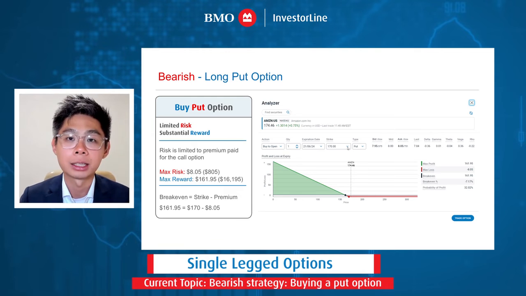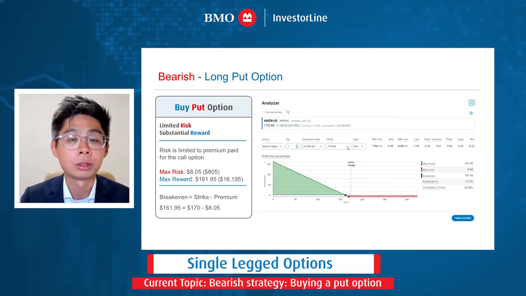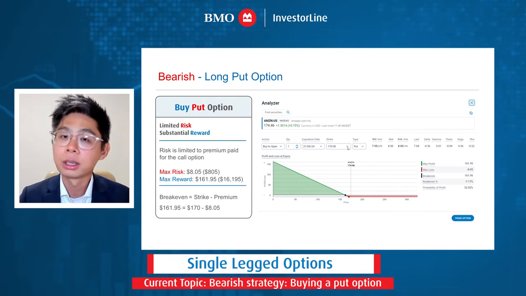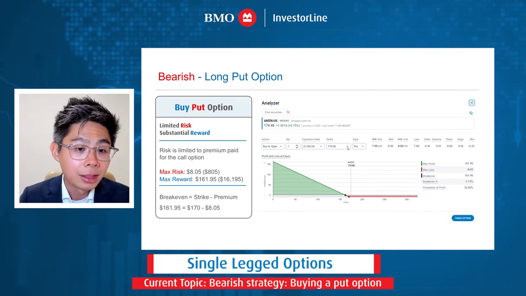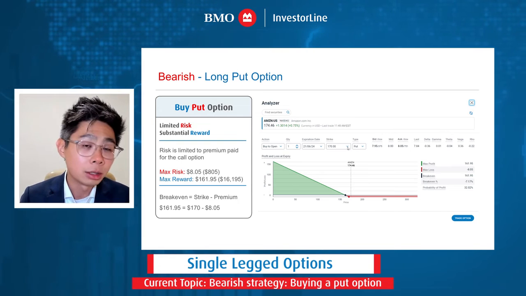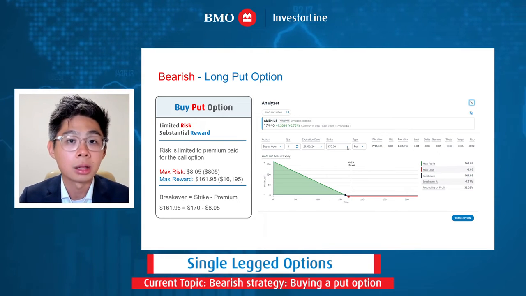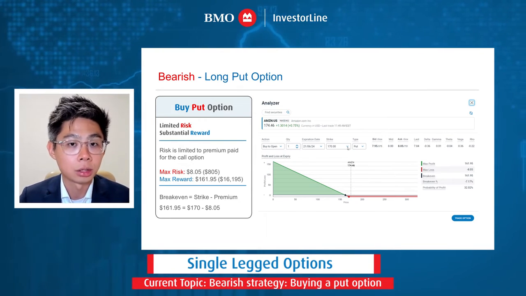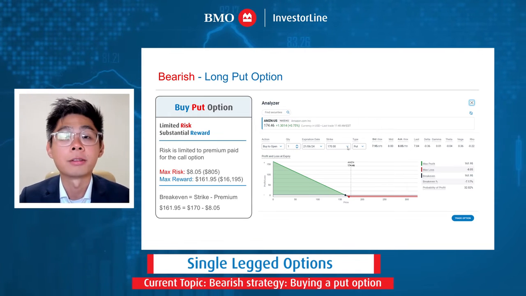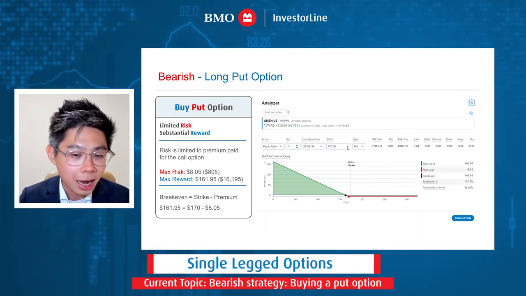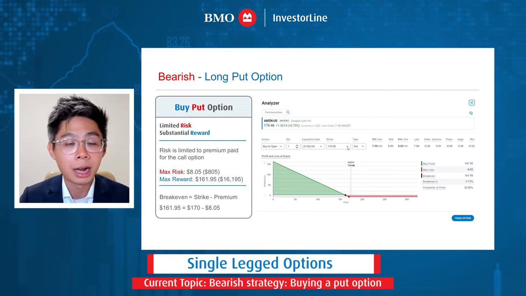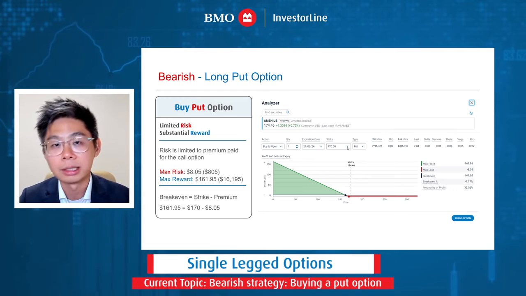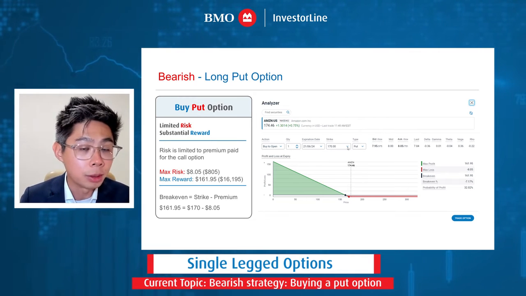We're basically subtracting $8.05 from the $170 strike price. And if you consider the fact that the stock's currently trading at 175, that means the stock has to decline, in this particular case, nearly $13, or a little over $13, before you're going to be profitable on this particular trade. So you have to really think about the fact that even though this is classified as a bearish strategy, how far does the stock need to move in order for you to be profitable?